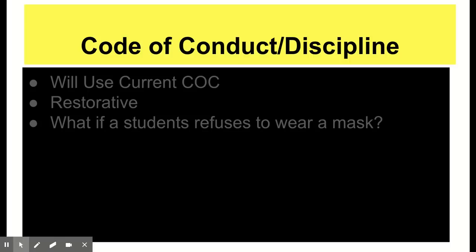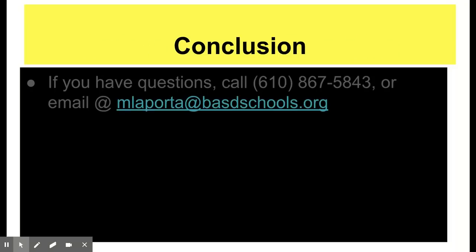One big question we have heard is what happens if a student refuses to wear a mask in class? The simple answer is the student will be removed from the classroom. Once again, it was clearly stated in the survey students and parents completed that by selecting the hybrid option, you were in agreement to all social distancing requirements. Wearing a mask was one of them.